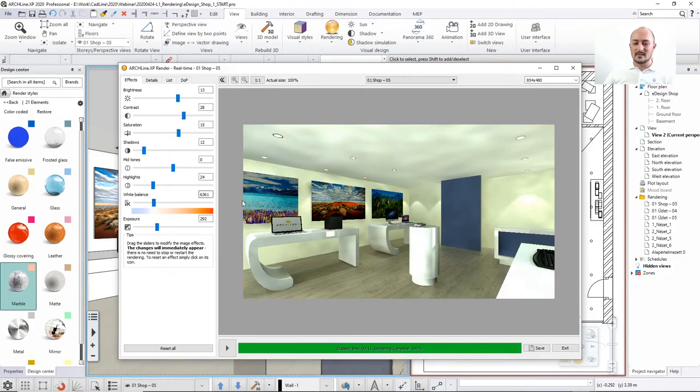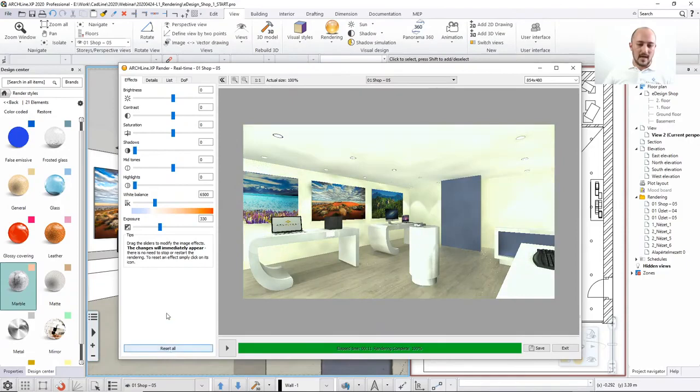If you don't like the result and you would like to go back to the default, pro tip, you just click here and the software resets this value, and any of those works the same. So if you would like to reset brightness, you just click here. Now, if you would like to reset everything, you click here, the reset all option. But if you would like to only reset any of those options, you just click on the icon. Okay, and so I already covered exposure, so this is how it works in practice. So resetting all back to default, changing the brightness, this is how it works.